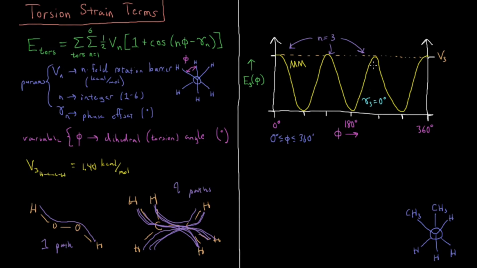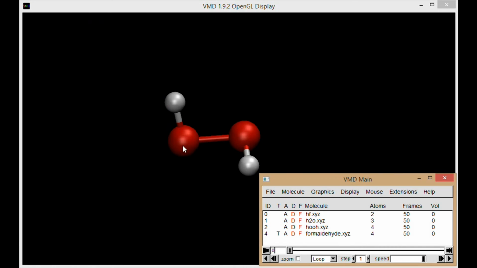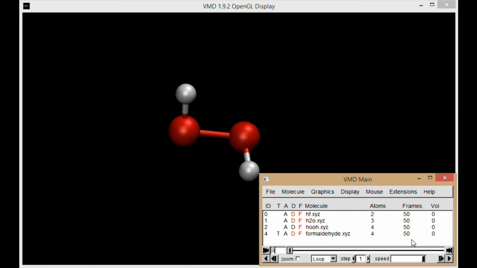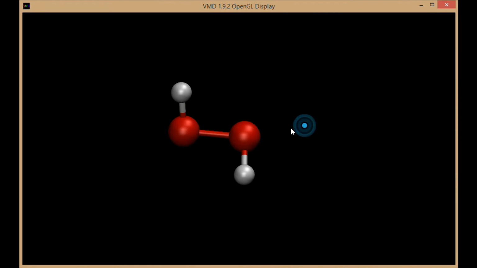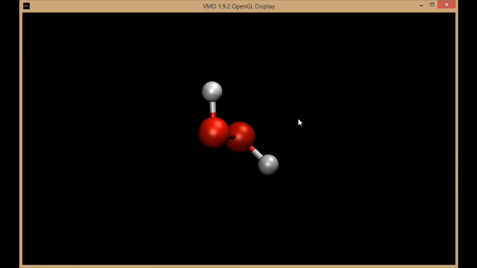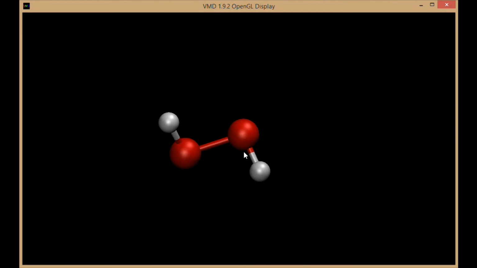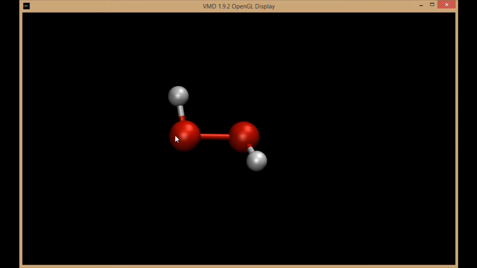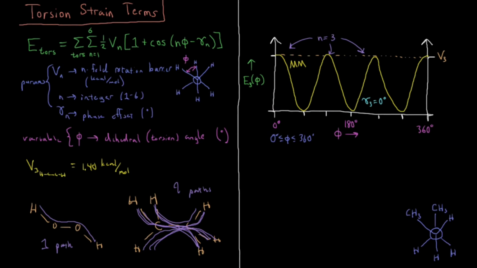Okay, so this potential energy surface that we're traveling on is where we're varying only the torsion angle. So we're keeping all bond lengths and bond angles the same. That would look something like this if you have a hydrogen peroxide molecule. So I'm going to start there. I'm going to let it go. Notice the OO bond length is the same. All of the OH bond lengths are the same. All of the bond angles stay the same. But it's only the torsions which are varying along the side there. So that's the particular energy function that we're traveling along when we see that scan there.